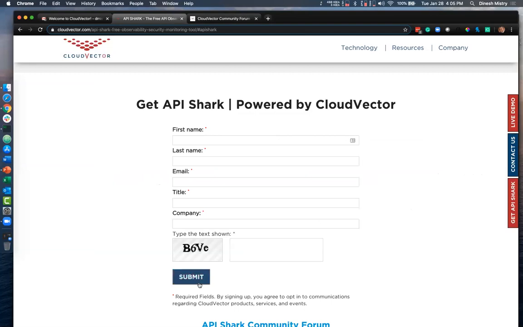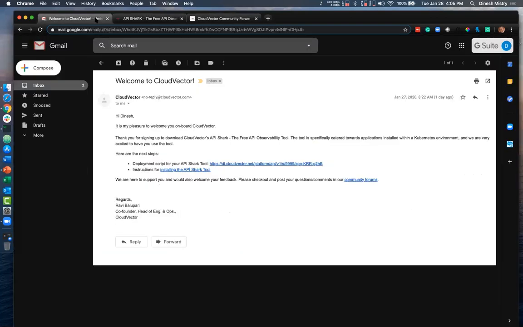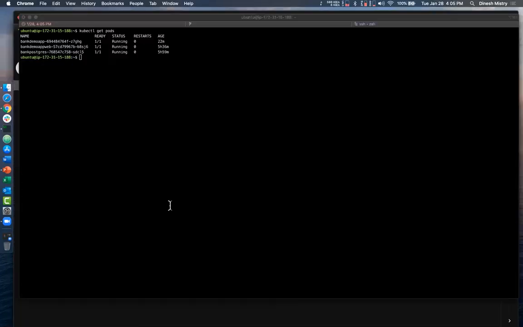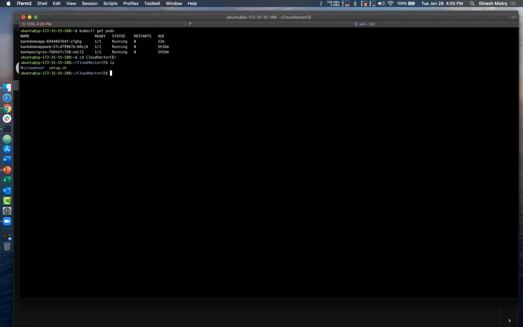Once you hit submit, you'll receive an email, which will present you with a download link. Once you get the download link, you simply need to copy that link and then download it onto a system that has access to your Kubernetes cluster. For the sake of time, I've gone ahead and actually downloaded that setup script, which you can see here as setup.sh. So I'm simply going to go ahead and execute that script.